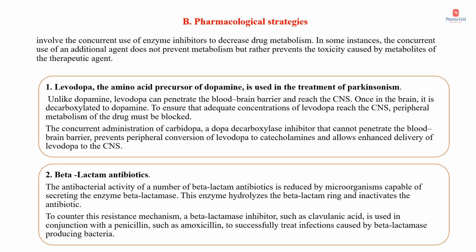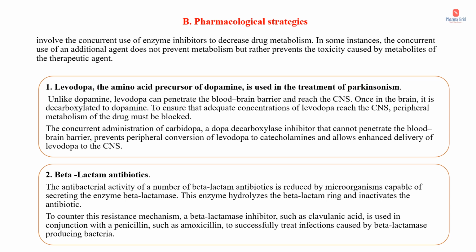To ensure that adequate concentrations of levodopa reach the CNS, peripheral metabolism of the drug must be blocked. So, the concurrent administration of carbidopa. What is carbidopa? Carbidopa is a peripheral decarboxylase inhibitor, or a dopa decarboxylase inhibitor, that cannot penetrate the blood-brain barrier, prevents the peripheral conversion of levodopa to catecholamines and allows enhanced delivery of levodopa to the CNS.